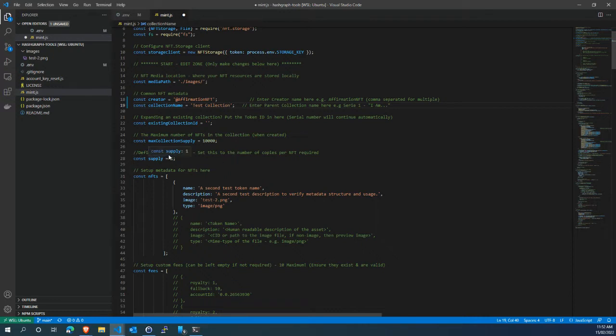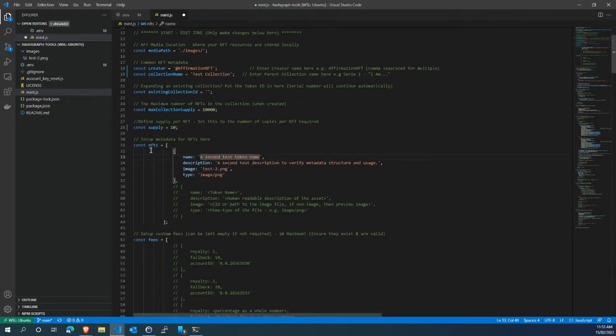I put this concept of supply in here as well. So, for example, for some of the NFTs that I create in my Series 1, I might have 30 copies of certain designs. So say I want to create 30 copies or multiple copies of a certain NFT for sale. Then I can come in here and set this. Let's just set this to 10, so I'm not sat here waiting for it to churn through loads for you. And that will basically loop through and create 10 of each NFT that I define down here.